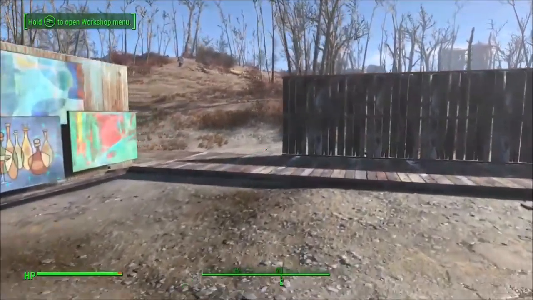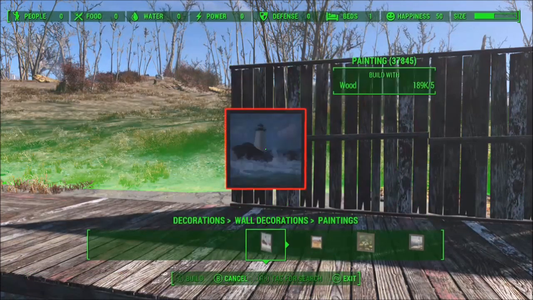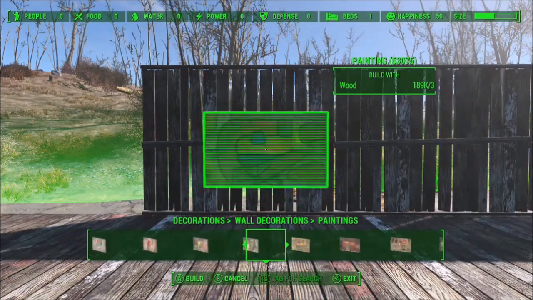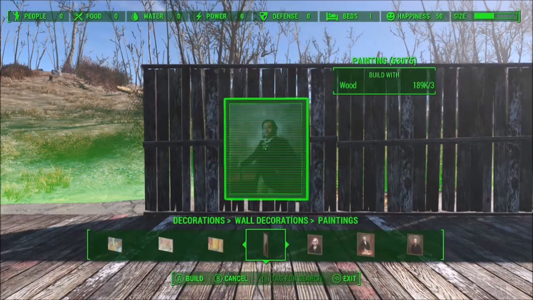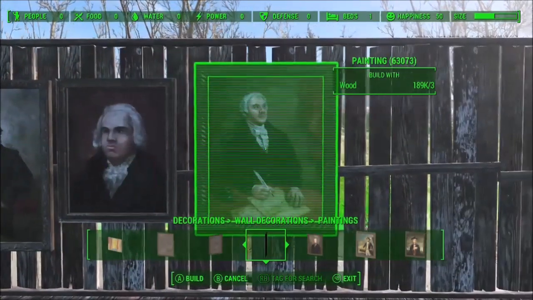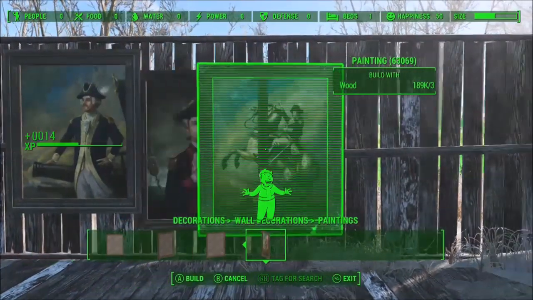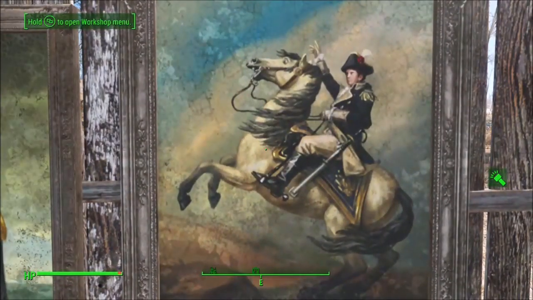So what else have they added in this patch? I think, let's go and have a look. I think they have added some more portrait style paintings as well. If we go right to the end, yeah, here we are. We've got a very stern looking guy, a guy with a ridiculous wig, a guy writing on a manuscript, a guy with a moustache, a guy with a big cannon, what's that guy doing? Oh, a guy on a horse.